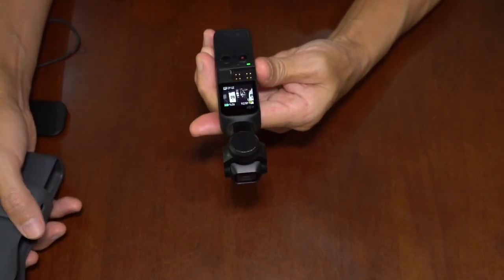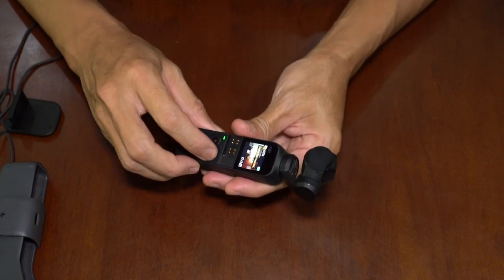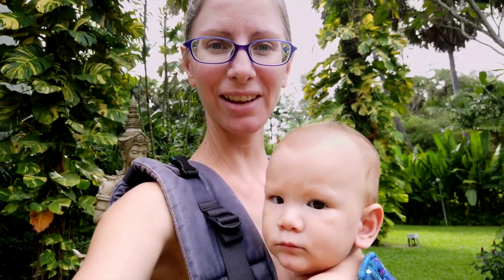The next item is another DJI product — this is the original Osmo Pocket, which has been replaced by what they now call the Pocket 2. This is a super camera because it has a gimbal built in, so it's really fluid, really tiny, and it works great. You can run with it. The only time it doesn't work really well is if you're walking straight forward, though bending your knees helps a bit. Because this camera is really small we can take it many places and it's surprisingly durable — we've let our kids handle it too. We've had this for about three years and it can shoot 4K and do 60 frames per second. We normally use the Osmo when we're out vlogging or just want to get some video of our kids. It's super small — I can just fit it in my purse.